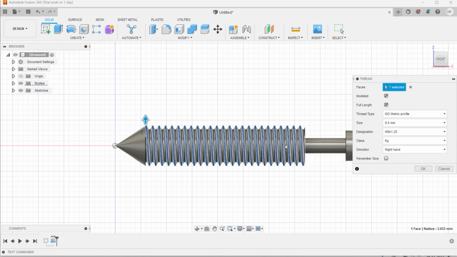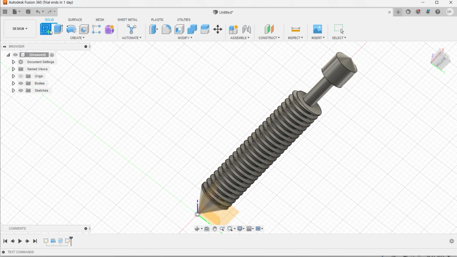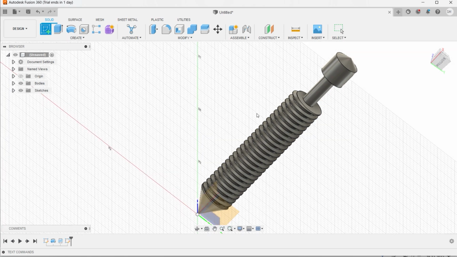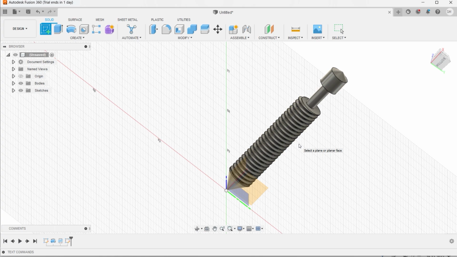Suppose we want to create the same type of thread on any specific hole, then you can remember this one and that can be put on that specific surface, right? And these are the basics of modeling, and in 90% of cases we need to follow basic commands only to generate objects or models, right? Now something else we want to show. Let us undo this.